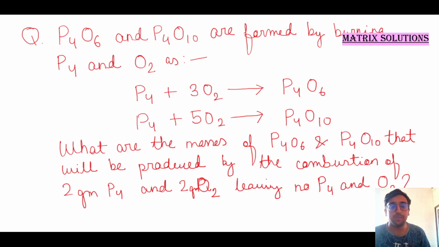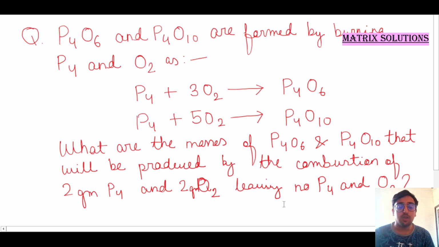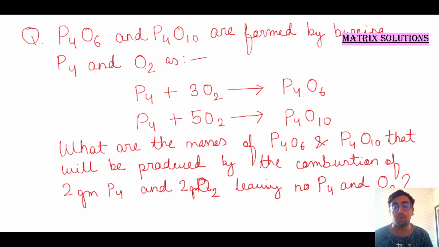Okay. So see, first of all, there are two elements, that is P4 and O2. What is the question saying? That P4O6 and P4O10 are formed by burning P4 and O2. That is, if we burn anything with O2, or if we add O2 and burn it, it is a combustion reaction. Combustion reactions means that some oxide will form, like in this case P4O6 is created and P4O10 is created. Now many of you will ask me, sir, why are two compounds formed when we are reacting the same type of reactants?